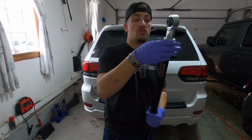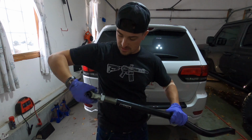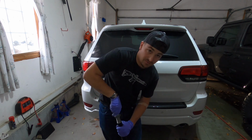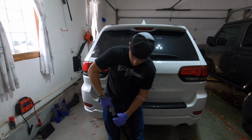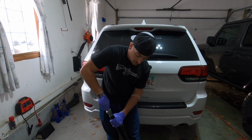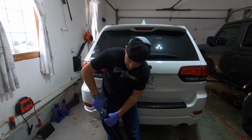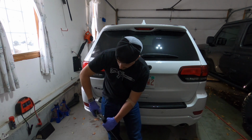Now there are going to be manufacturer specs on how much thread you want. I'm going to be honest, I didn't look it up because of how beefy this joint is. I have a feeling that's going to be a very, very high number. Whereas my ROCK Krawler, or my ROCK Krawler one, this is EVO, that's ROCK Krawler. The ROCK Krawler one, I was almost fully extended on it. Where this guy, there's going to be a lot of thread still inside. Direct comparison of the two bars. This is probably close to where it needs to be.